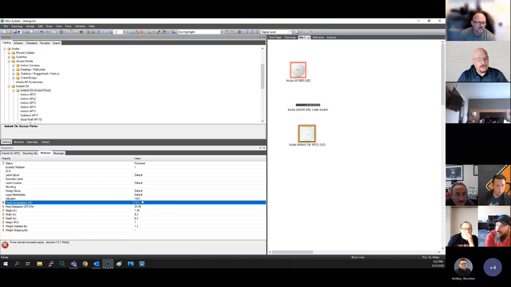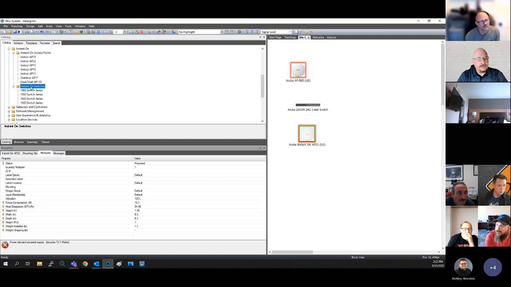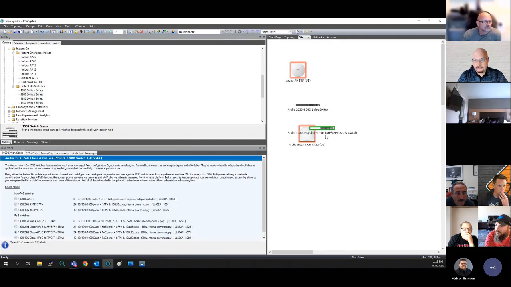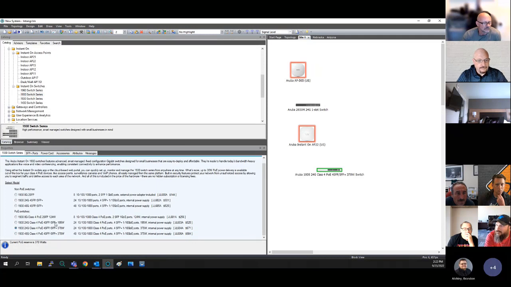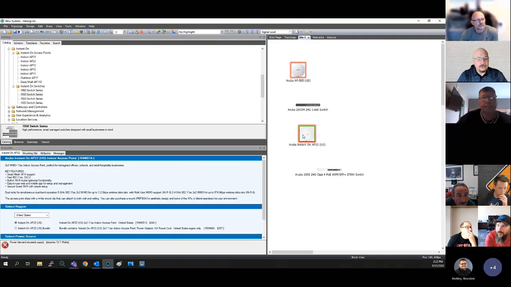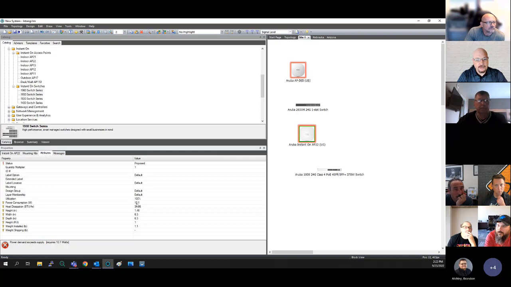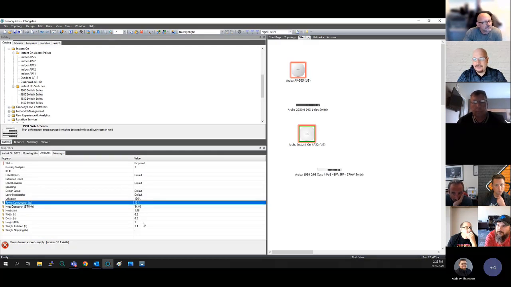So if I needed 300 watts of power and I went to my switches, you can see that we sell the switches. If you look at my mouse, you can see we have an 8-port switch with 124 watts. We have a 24-port switch with 195, and then we have a 48 and 24-port switch with 370. So the PoE capabilities of switches, for power and access points, are often contributed to the amount of wattage that's necessary for that.